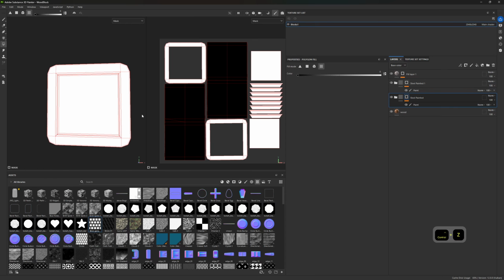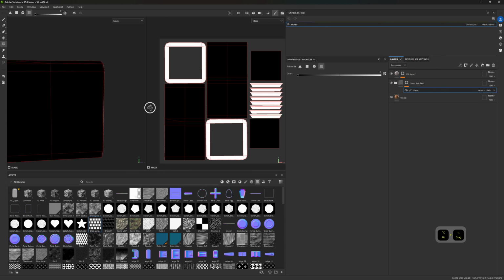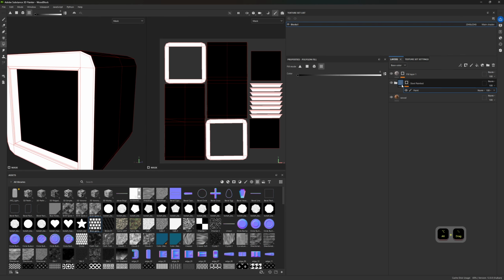Try that again. Go forward again. There. So if I put this to X, turn that to black and that to black, that way, then we can see those.